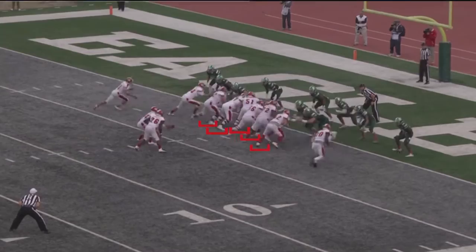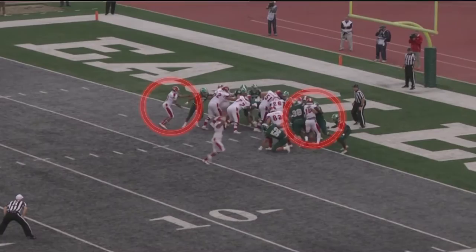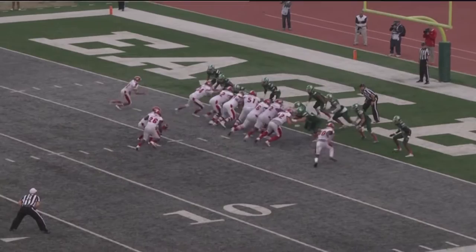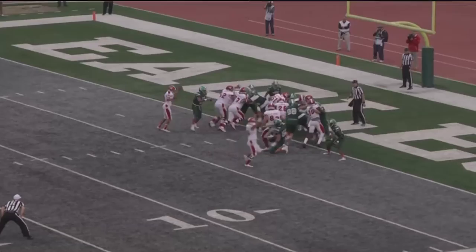We've got a 5-0 alignment, two tight ends, and two wideouts that are really being used like fullbacks. You've got Alonzo Smith, and this is power football. This looks like old wing-T football where you've got 22 guys in about a 10-yard area. You see the push up front. When you've got the ball on the one-yard line and you can knock their D-lineman into the end zone, Zo basically crosses the end zone before he even gets hit — great job of power football and pro style offense.